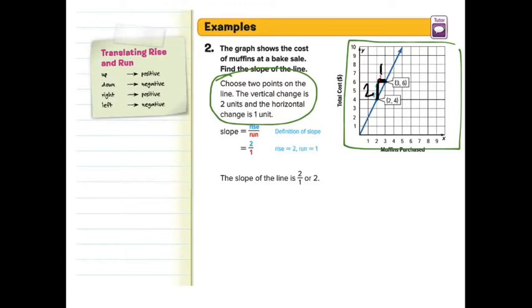My run is 1. So another way to look at this is start at one point, and you're giving directions from one point to the next. So I'm giving somebody directions from this first black point to the second black point. The only trick is you can only move vertically and then horizontally. So if you had to give instructions to get from one point to the next, only moving vertically or horizontally, what directions would you give? You would tell the person to move up 2 spaces and to the right 1 space. You would tell them to rise 2 and run 1.